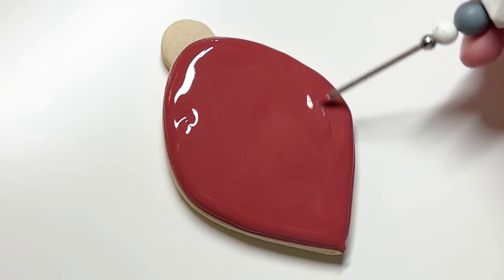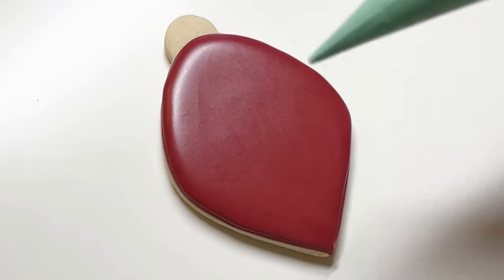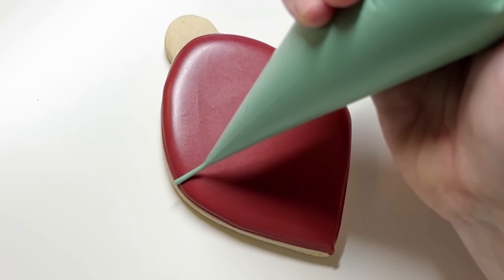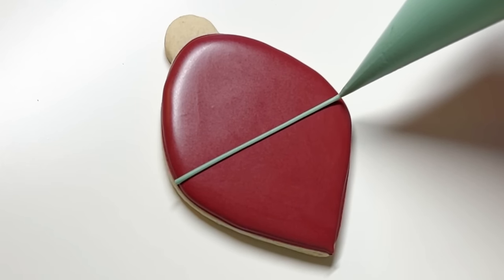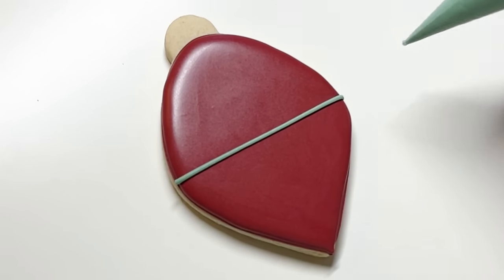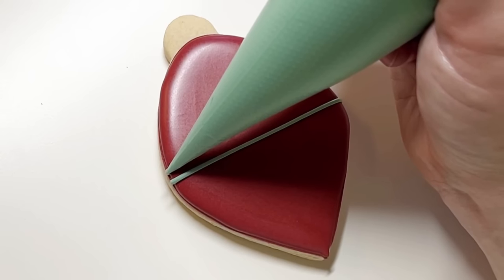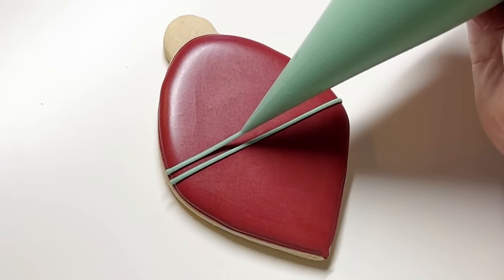Anyway, focus, Grace. So, two consistency outline and flood. This whole set is a soft peak piping consistency to outline. Let that crust. And then, well, actually in my videos, you probably won't see it crust because I'm impatient. But I would not recommend that for a beginner. Let it crust because that's going to really hold the icing in better than when it's still wet.